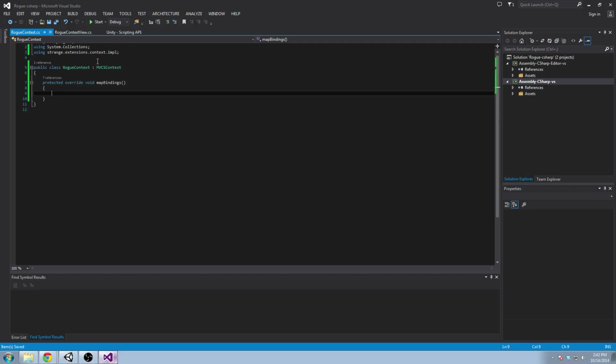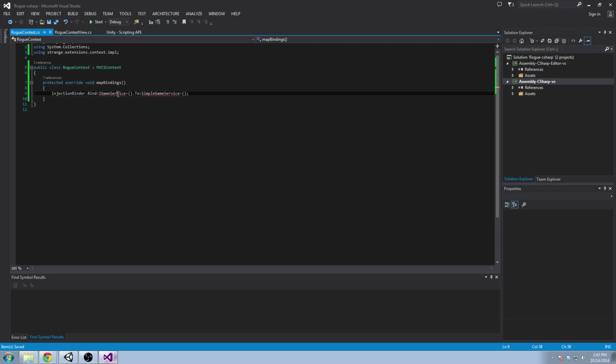And this is the heart of a Strange application, and I'm going to show you two things you can do here that are both really useful. So the first thing we have inherited from the base context class is the injection binder, and binding is like the core of what you get through an IOC container. So what we're going to do is we're going to say bind IGameService to a SimpleGameService.